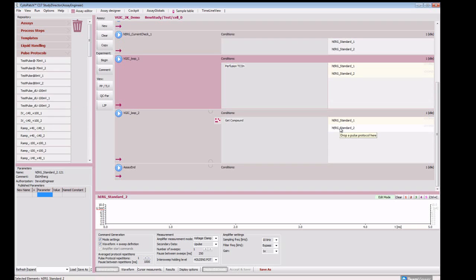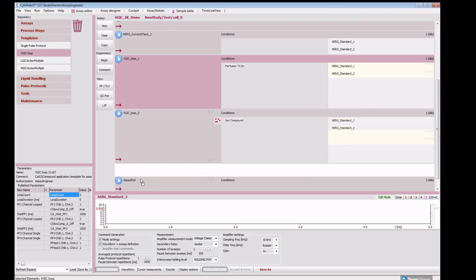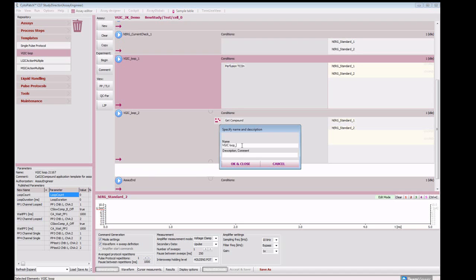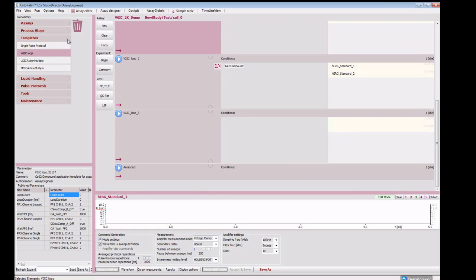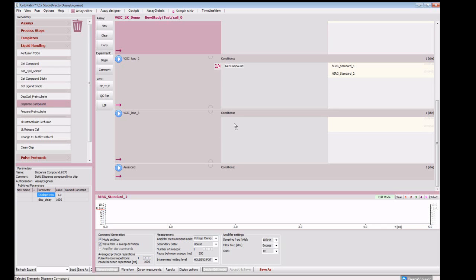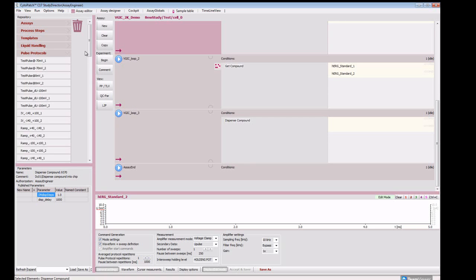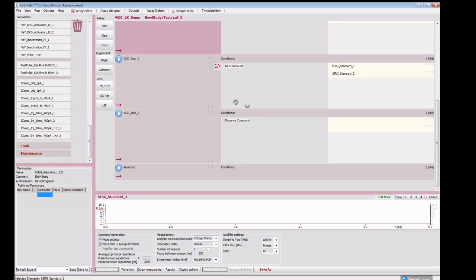And I will want to put in a template, which will be a third template, to dispense the compound. So I'll name it VGIG loop 3, OK and close. And then I will put a condition in after getting a compound to dispense the compound. So we go to liquid handling, and then I will pick a step process, dispense compound. And whilst dispensing compound, we want to test the hERG activation. So we go to pause protocol and then drag the hERG standard pause protocol into channel 1 and also for channel 2.